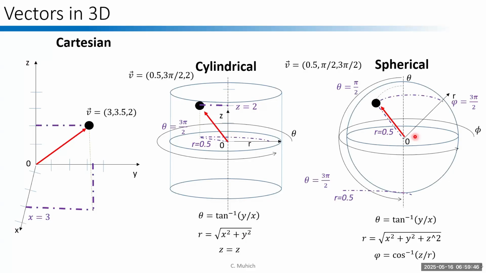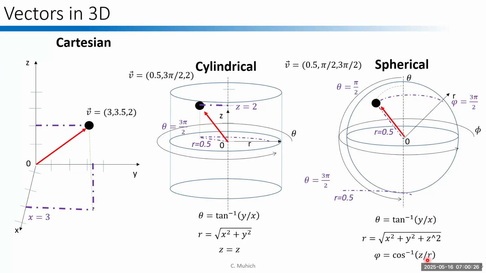Lastly, of course, we have our spherical coordinate system. Again, we have our vector which points from the origin out to the point in space that we're interested in, and I can decompose that vector into r, theta, and phi components. Here we have our conversions, so theta remains the same, y over x, and then take the inverse tangent of that. R now has x, y, and z components, and phi is the inverse cosine of z over r.